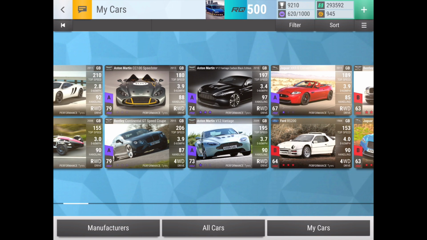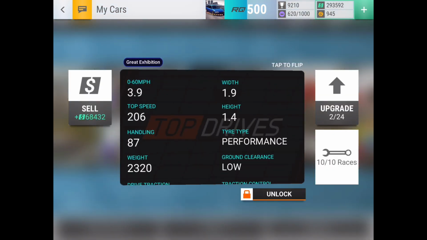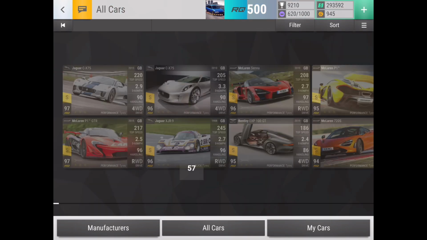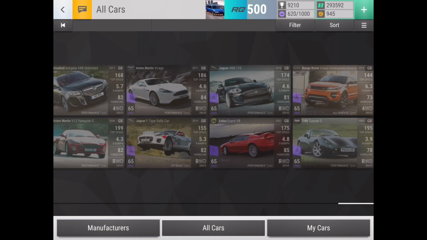I've actually just started to get actual high-tier good British epics with the CC100 Speedster 18 days ago, and then the Bentley, which was 20 days ago. Like, I've gotten a lot of British epics. Let's filter by epic, and then go to the very end, and I can show you.